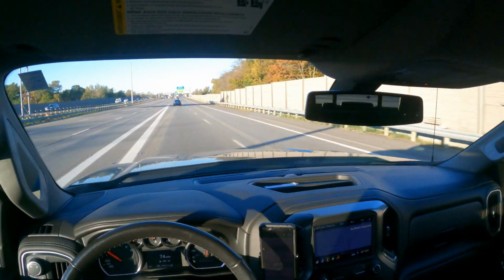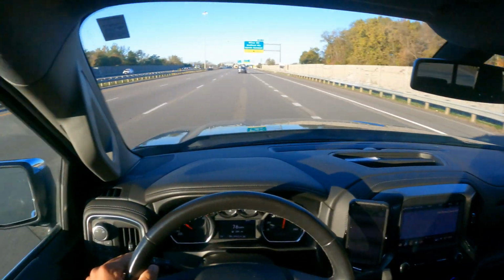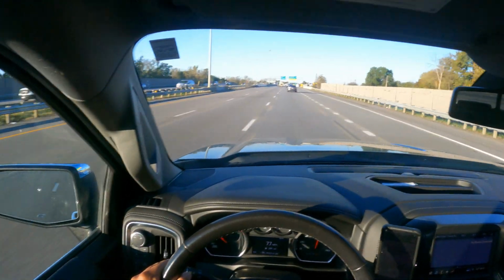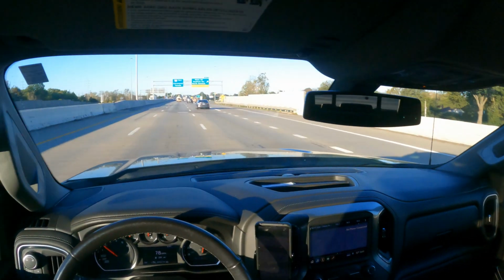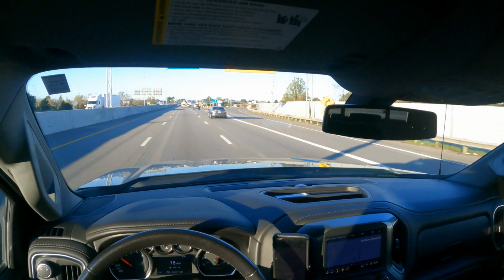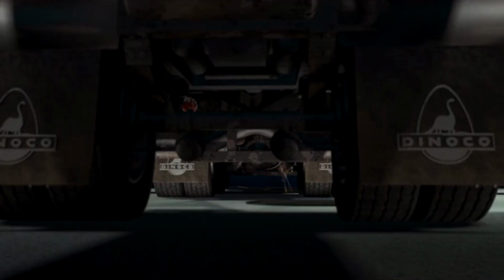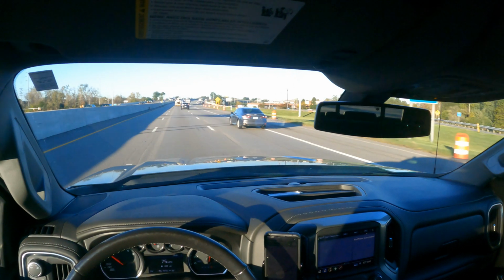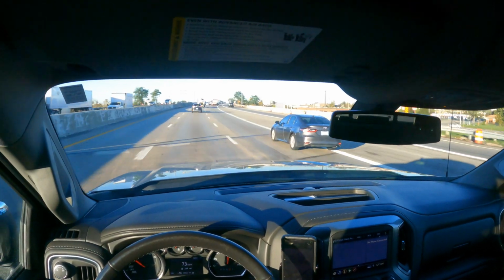All you guys know how to work your climate control, so I don't need to go over that. Same in almost every single vehicle. Just turn your heat or defrost on, or your air conditioning. You guys know how to do that. I don't need to explain that. This car, or this truck, does have a lot of features. It's a spaceship, boss! We'll go over all the features in another video with the infotainment system.